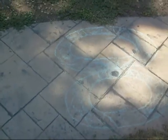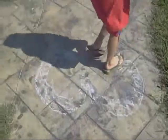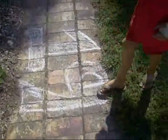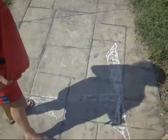Can you see it? This is a cakewalk. I am not walking the cakewalk because it is not going on. However, you get the picture. Those of you who have never seen a cakewalk, it consists of cake and walking. Oh, I guess I'm going the wrong direction. Yeah. Okay, Simon, demonstrate for us.